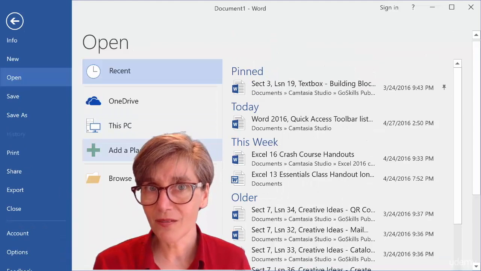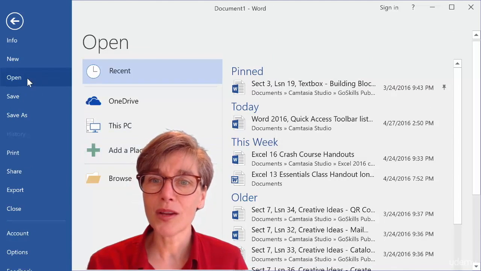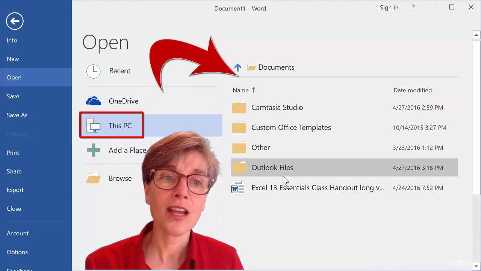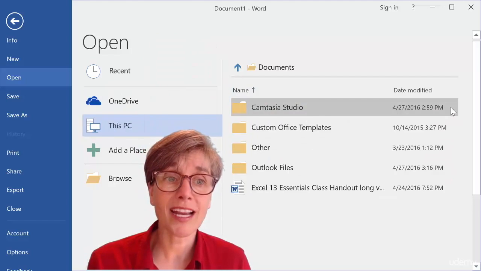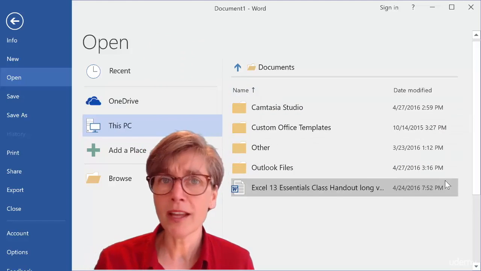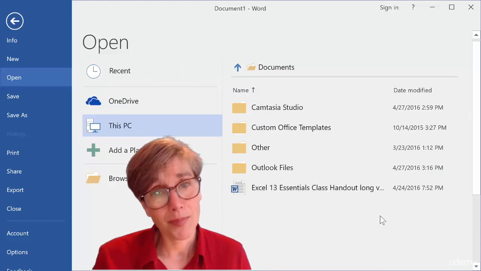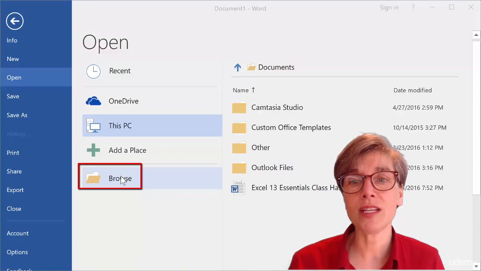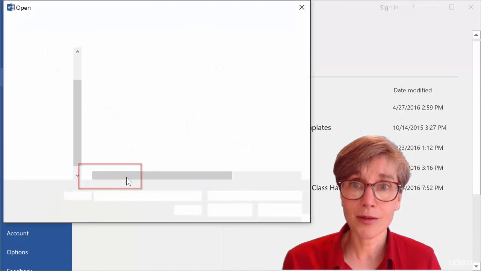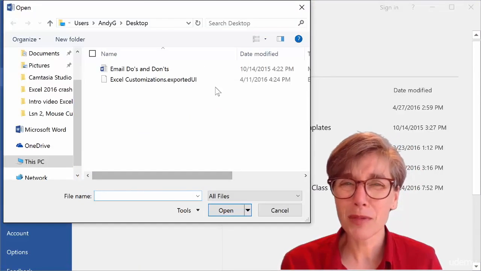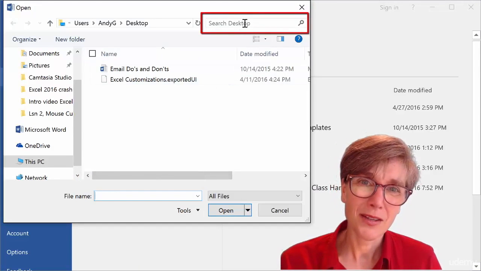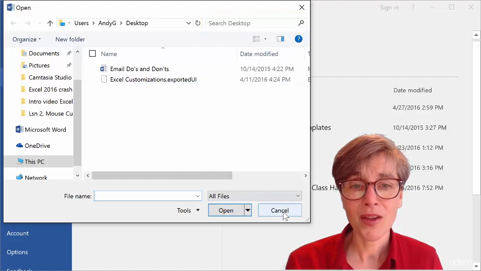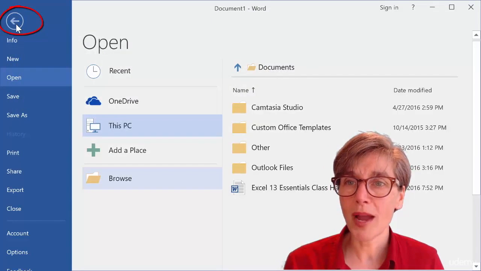They actually took away some functionality in here. And so if I want to open something on this PC, it shows me my file locations. Well, there used to be an option in previous versions where I could actually pin the file location. They've disabled that functionality. I don't agree with that, but I just wanted to point it out to you. And so here we also have the browse button, which will actually take you into your file system, and you can dig around until you find the right file. But mostly, please use the search desktop or the search section with the magnifying glass. It'll find your files for you very fast. So, all right, I'll go ahead and cancel that, and we'll go out of here.